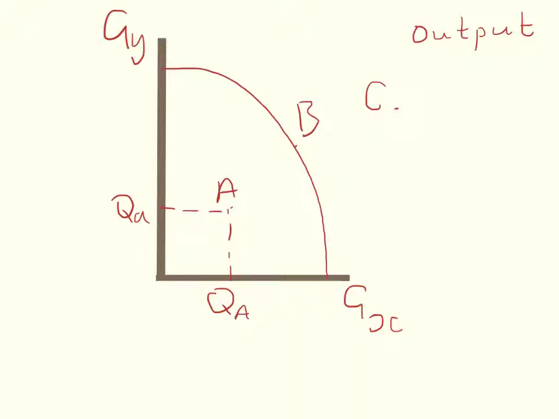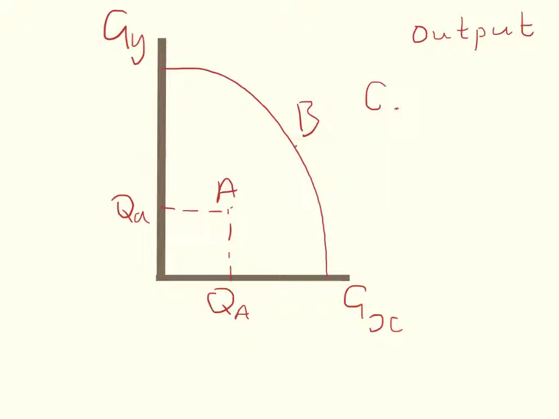So what do we notice about this? Point A is not on our production possibility frontier, which means that if all the points on this line represent the maximum that an economy can produce of Y and X, we're only producing at point A. Well, we are underutilising our resources. Potentially we have underemployment. We're not using all our labour resources, and we're not producing as much as we can. So at point A, we are inefficient. We are just not utilising our resources. It's a bad place to be for an economy.